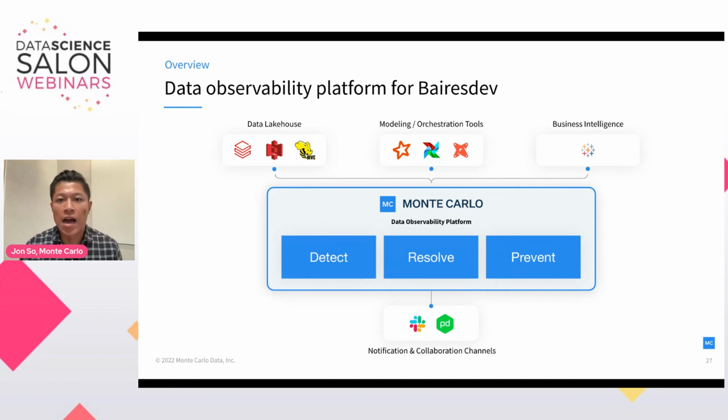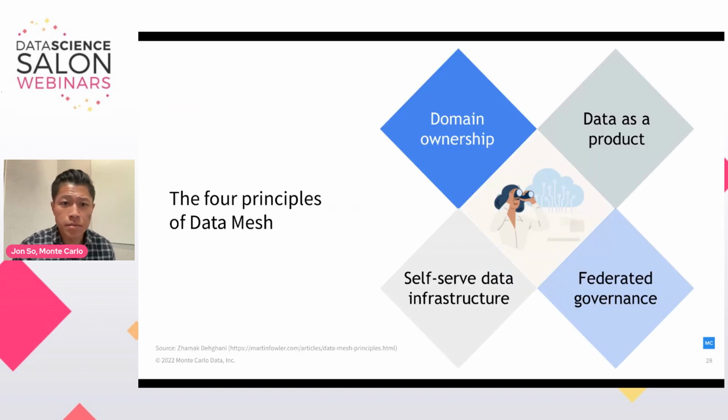But we don't want to just sound the alarm when a data incident or anomaly occurs, but actually equip data engineering teams to resolve the incident. I'll share a little bit more about how we do this in a little bit. And then finally, Monte Carlo also equips data teams to prevent bad data altogether by helping them understand downstream impact before making a field or table or schema change, as well as equipping them with data health insights to proactively ensure data quality. So as you've already heard from Matthias and Jason today, Monte Carlo is built to support the data mesh network, including support for the 4 core principles that we talked about earlier.